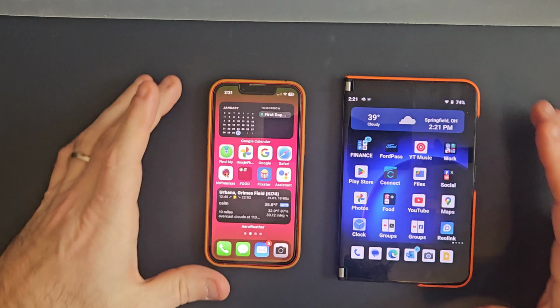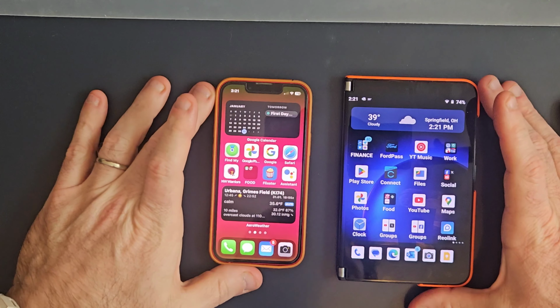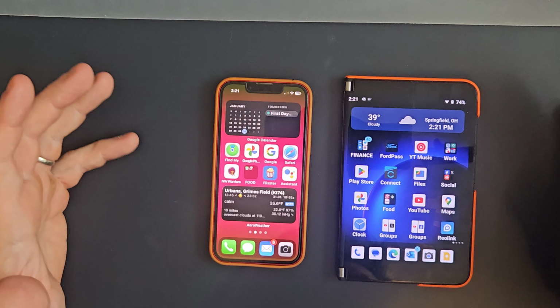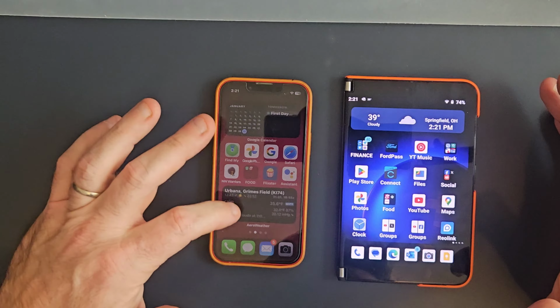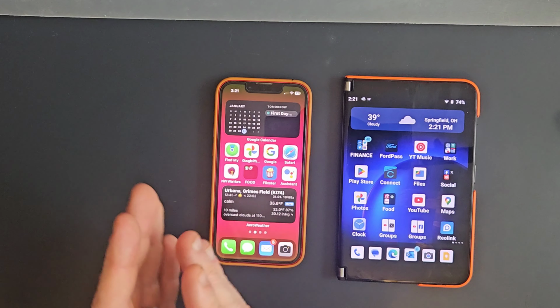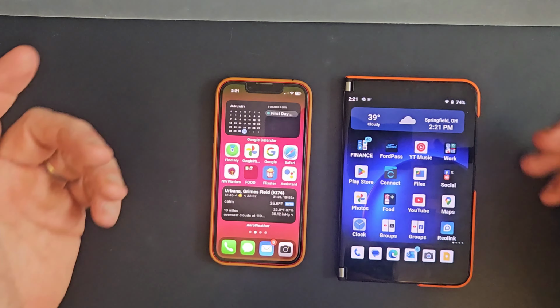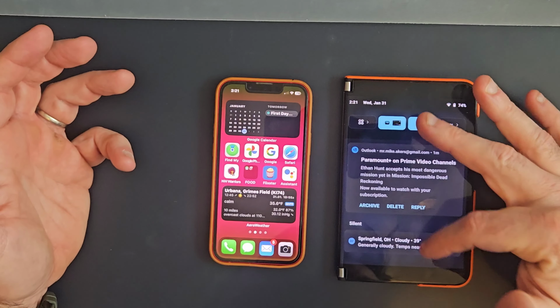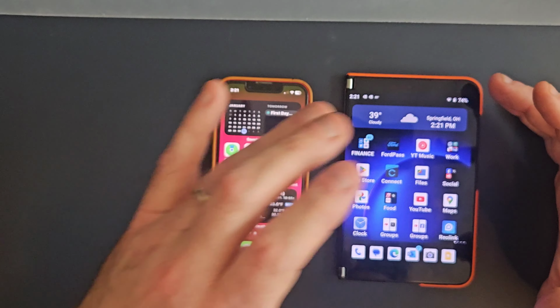So again, everybody's different, and for most people these particular nuances or annoyances with iOS may or may not matter to you, but coming from someone who consistently switches back to Android and uses Android essentially every day, and I use this as my secondary device, it's just so much more intuitive.